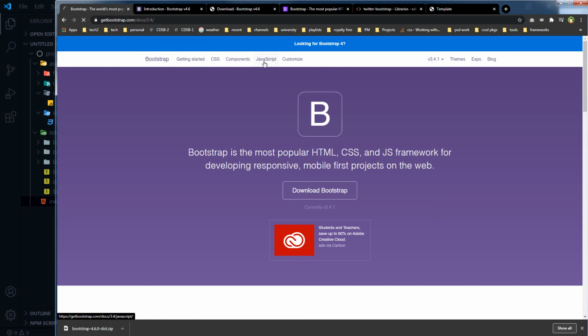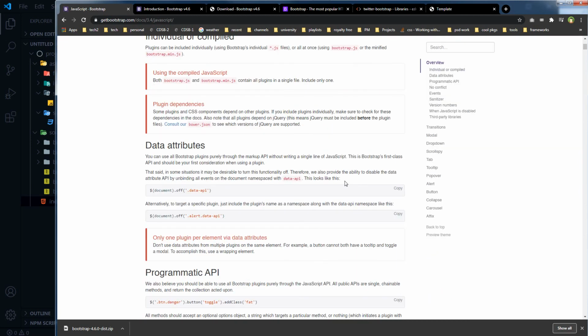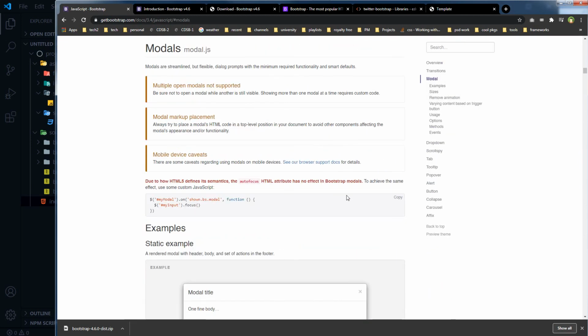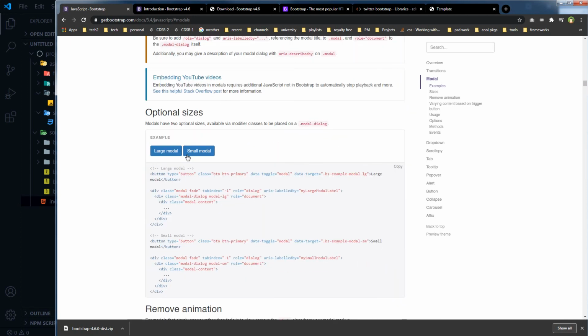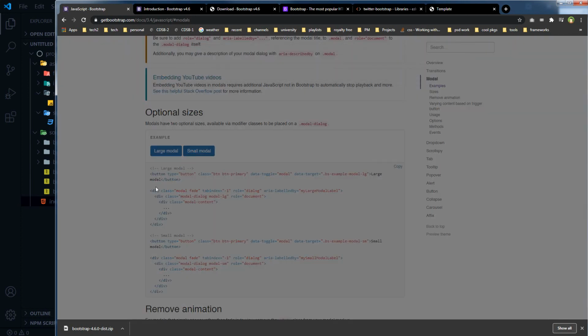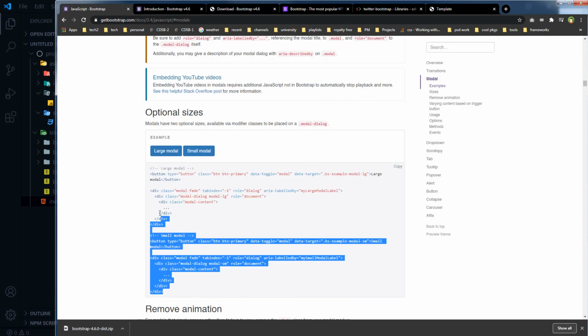And then from Bootstrap, let's bring its Modal. Go to JavaScript section of Bootstrap 3 and click at this Modal, and let's bring this Modal. This is the Modal content.